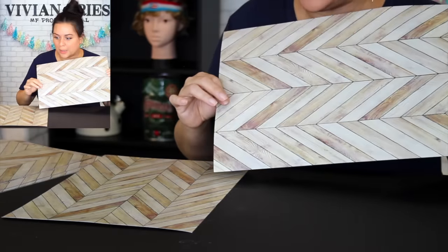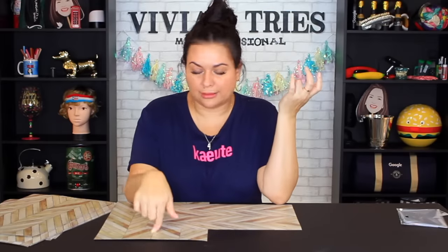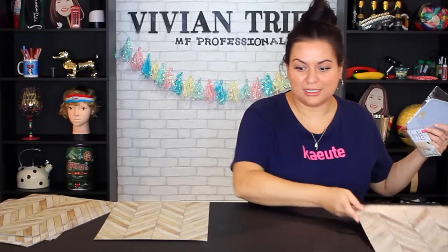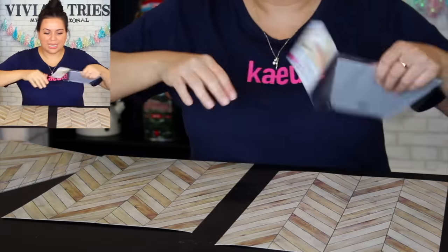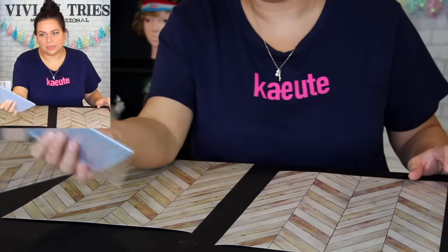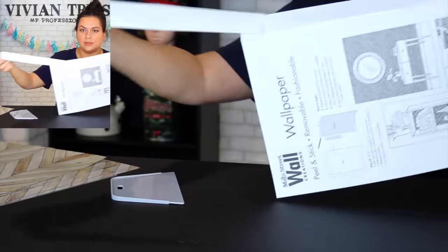These are longer and not as firm — they feel more like wallpaper. The design is so cute. They had tile, brick look, this look — all kinds of designs. Let me know if you pick some up. You might also want a little spatula — I got this one at Daiso for a dollar 50 — it just helps flatten as you go. You don't need it though, just use a rag. Crack the paper backing here so you can line it up, then slowly remove the rest.